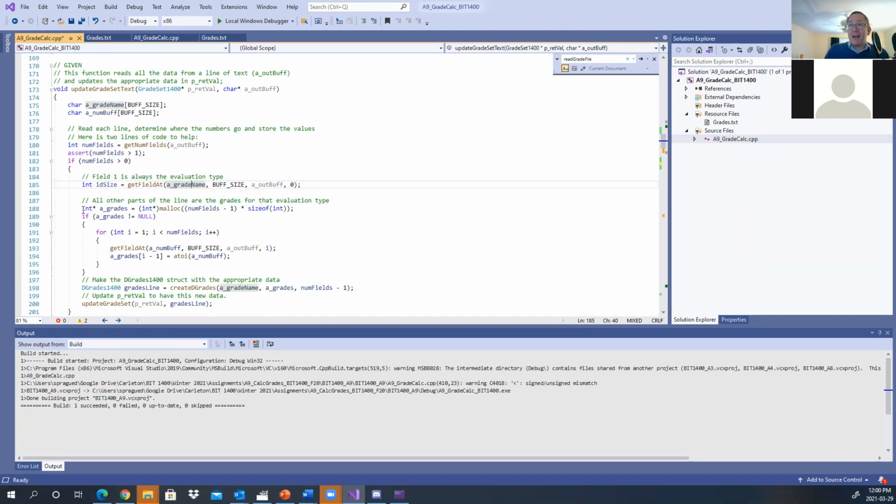And then I'm going to make a dynamic array. We'll talk about that in a second, but this is making an array. And then for each of the other fields, so I've got field 0, field 1, 2, 3, all the way up to 15, I am going to get the field, put it into some kind of buffer. This is just some array. And I'm going to convert that to a number and store the number. We can actually put a breakpoint in here. Let's see what this does for the breakpoint.